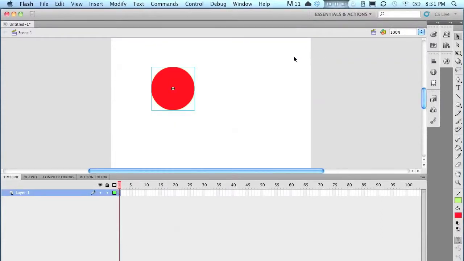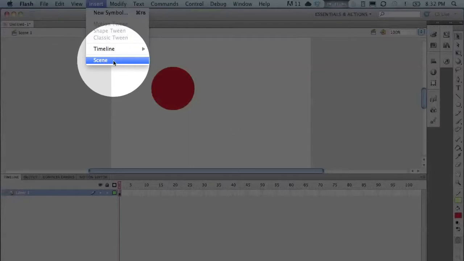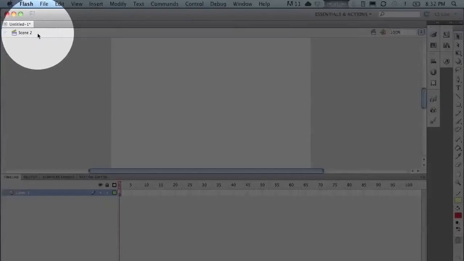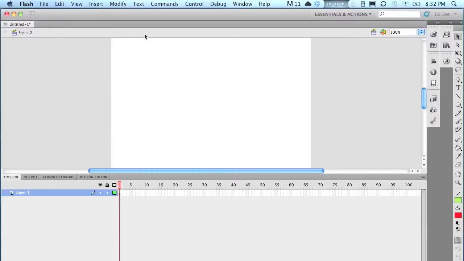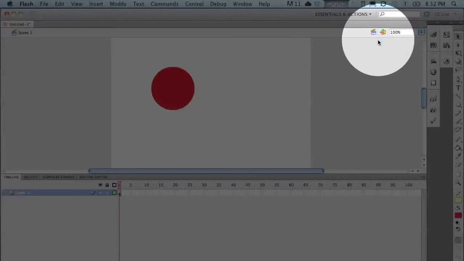Pretty simple, right? Let's go ahead and add a scene, so when we click on this button, it'll actually go someplace. I'm going to come up to Insert, and at the very bottom there is Scene, and I'm going to insert a scene. Now when you do it, the workspace, or the stage as they call it, is going to go completely blank, but don't worry, nothing's been deleted. As you'll see up in the left-hand corner, it says that we're in scene two, and if we want to go back to scene one, we just click on that little icon there, that button, and we can select scene one, and you can see my circle is back.